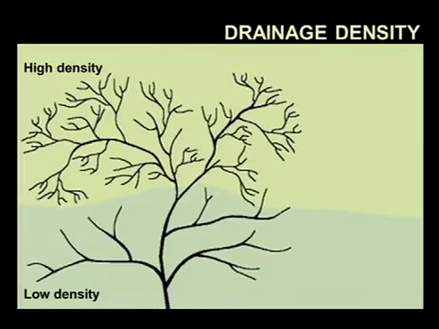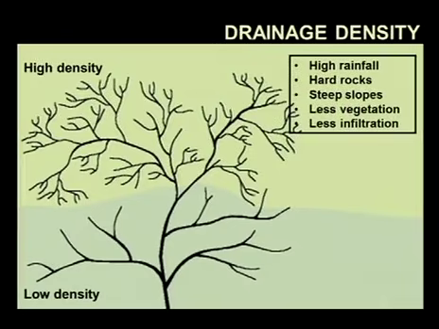People, you must be able to answer that question in the exams. Please, let us have a look at that. Okay, now if we have a look at this, we will see that this area here, the lighter shaded area here, this area has a higher rainfall. Of course, higher rainfall. That's why we've got more rivers there. Hard rocks. Now, why hard rocks? Got hard rocks so the water can't drain through and the water actually remains on the surface of the earth. Steep slopes, less vegetation, and I've already mentioned less infiltration. So that is why we have a high drainage density in that area.